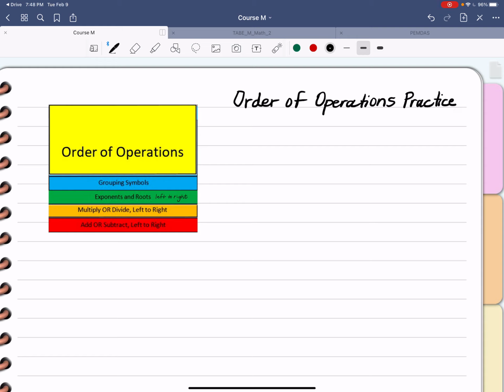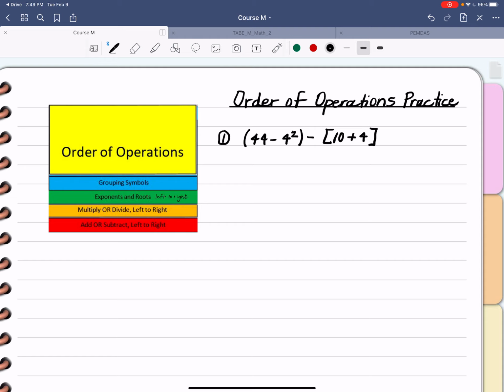And then when we get to the TABE workbook practice, you'll get to practice even more of these with some word problems. But all of mine that I'm going to show you here are not word problems. They're just practice problems. So the first one is 44 in parentheses minus 4 squared, close parentheses, minus brackets 10 plus 4 brackets, and we want to figure out what that equals, what that simplifies to.